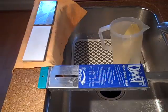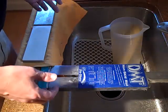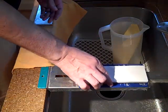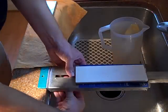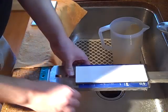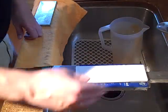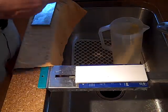I don't have a whole lot of time on my video camera. What I typically do is we'll start with my 1K sharpen stone. I already flattened this stone a little bit before we started, just to save some time. I left my second stone in need of some flattening, so we'll show that again. But this one's ready to go. As we discussed, this one just takes a little water. It's a splash and go stone, doesn't need soaking.